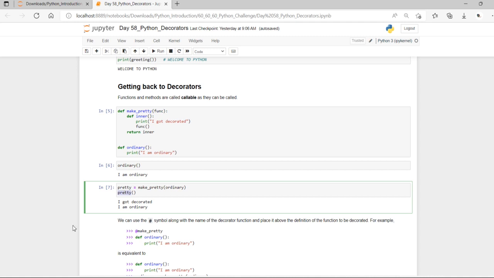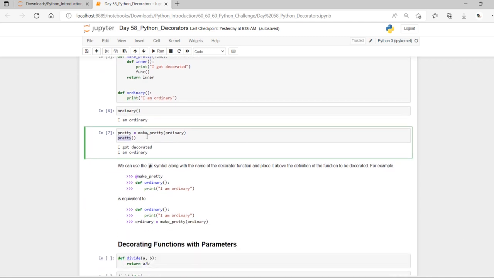So generally we decorate the function and reassign it as ordinary equals make_pretty of ordinary. This is a common construct, and Python has a syntax to simplify this. See here, dear friends, we are making it with the at symbol, along with the name of the decorator function, and placing it above the definition of the function to be decorated. Here is how you can do it, which is equivalent to this.